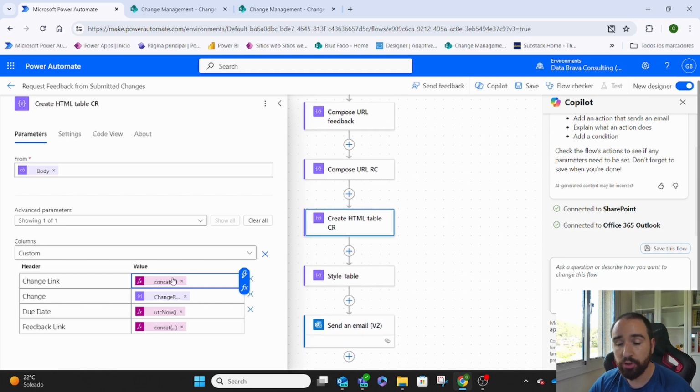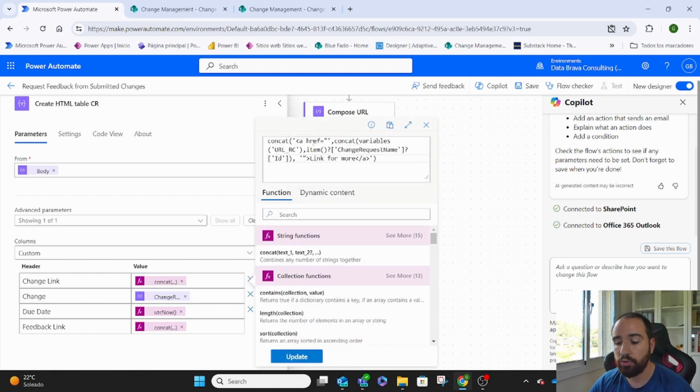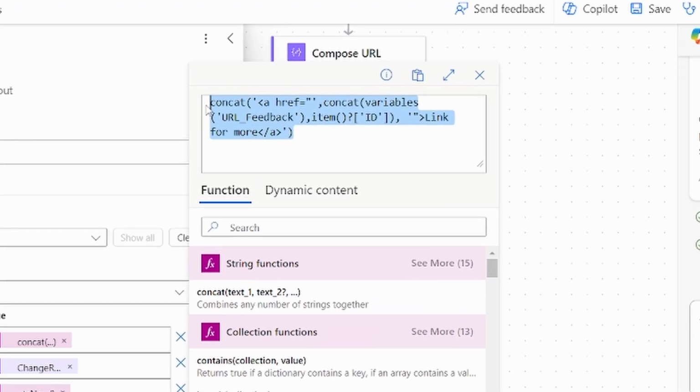You can compose them directly here, and you will need to add this part for the href. This is basically all your HTML code that you need to concat here. You'll do the same for the other one. It changes depending on the link, but it's basically the same. Look at it, take your time, pause the video, see the formula.